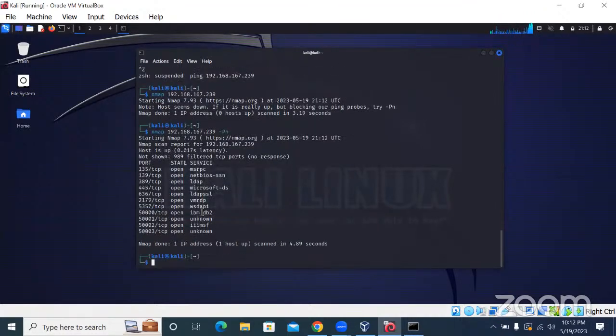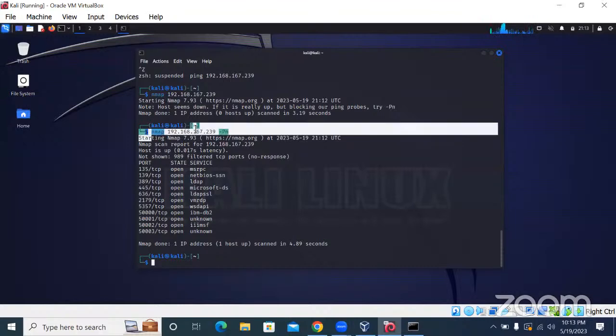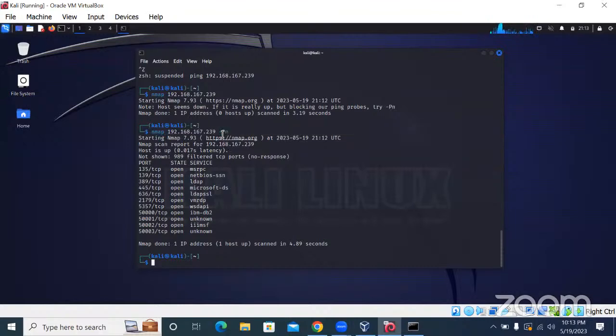What I'm doing now is scanning my own machine. Note, I'm not going out of my network, because I don't have written permission from any organization to make use of their website, and that's why I'm using my own machine. I've run the Nmap scan on my machine with -Pn. If you do man nmap, you will know what -Pn stands for.